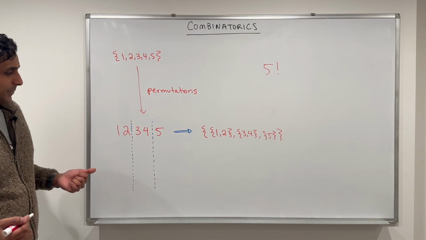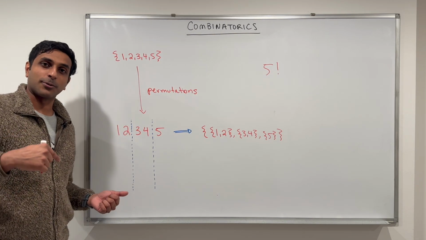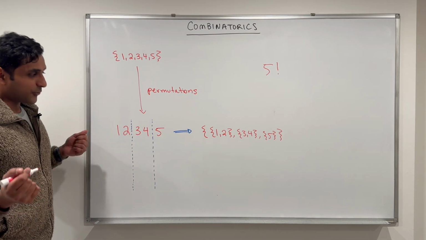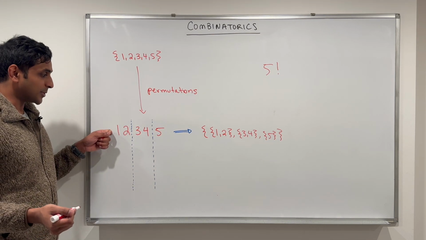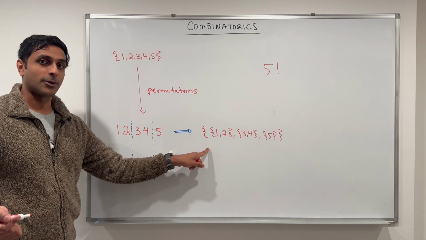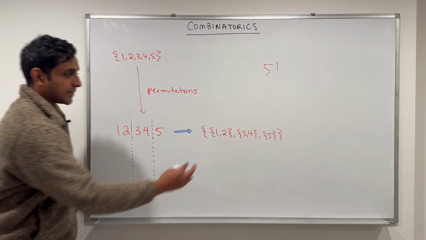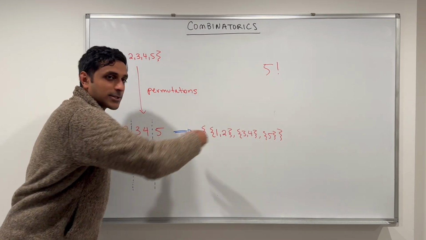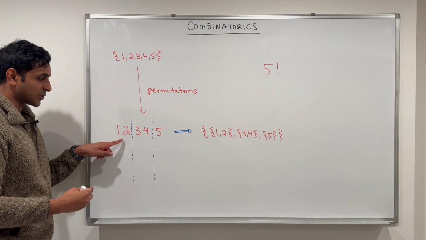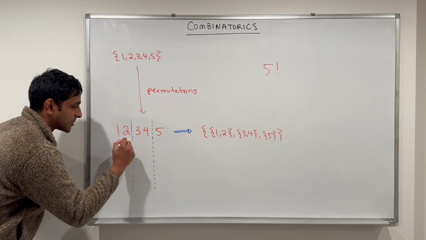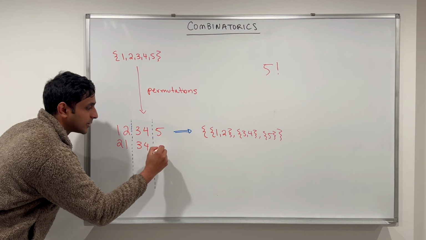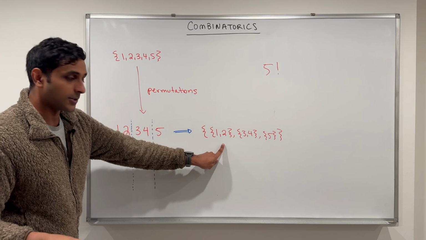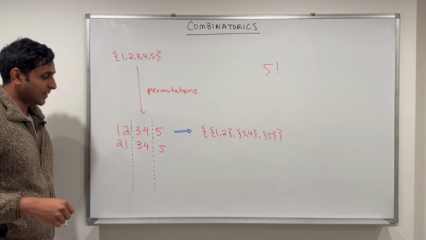Well, this should remind you of what happened when we were counting permutations of the string mirror, which is that, unfortunately, multiple permutations will map to the same partition. Specifically, like this 1 and the 2, it could be a 2 and a 1, and that would actually be the same subset and also the same partition overall, right? So that means that I could switch these 2 things. So this could be a 2, this could be a 1, that could still be a 3, 4, and that could be a 5. And these are 2 distinct permutations, but they yield 1 partition.